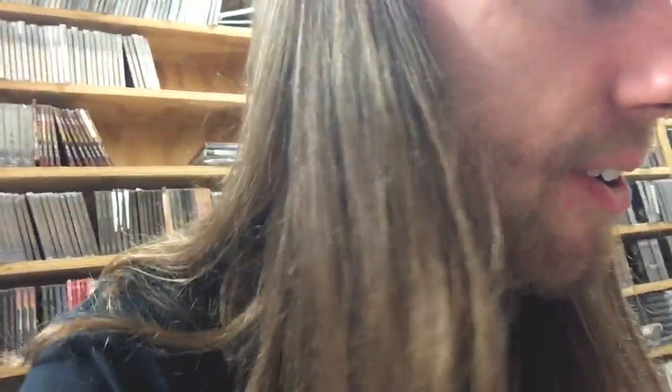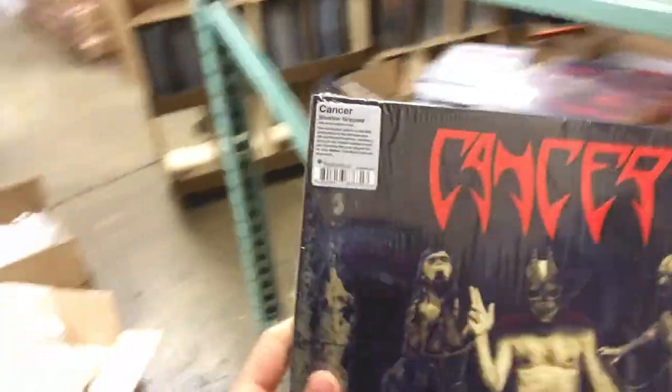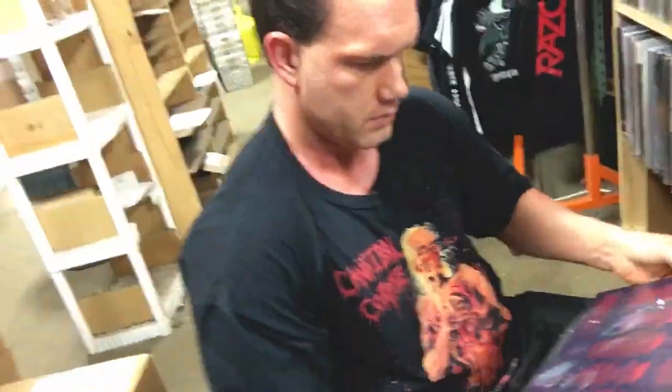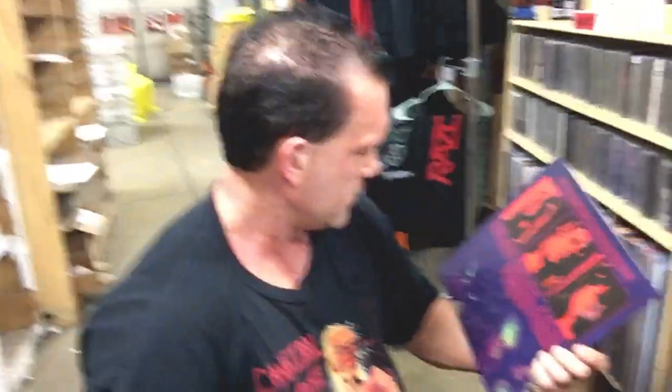Speaking of comebacks, you didn't hear me earlier, or at least I didn't hear you reply. Cancer. Where the hell is it? I only like the first two albums. Well, they got a comeback, dude. I can't imagine it's good. Well, the cover's way better than the clown cover. Definitely better than the oil rig cover. You ever see the oil rig cover? That has to go in like a heavy metal relics theme. Half-ass covers, that would be number one, the oil rig Cancer cover.